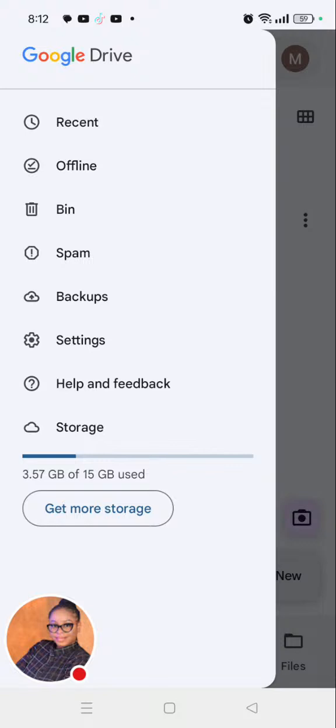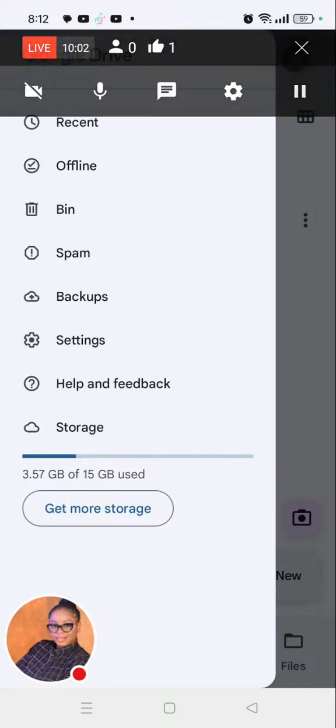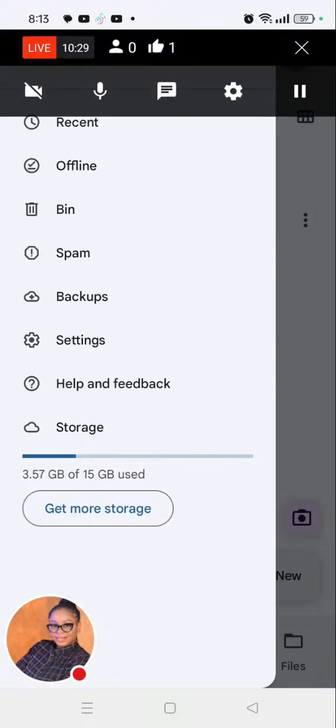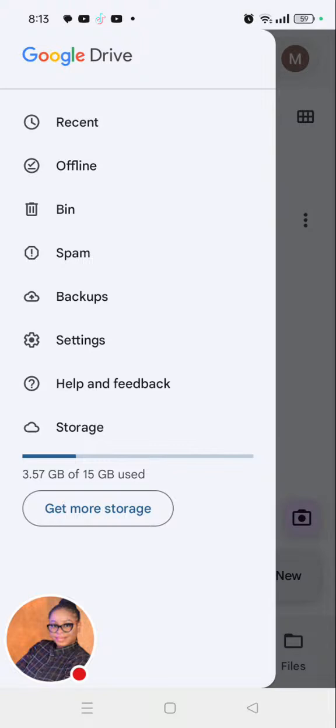So let's look at another cloud storage tool called Dropbox. Dropbox is known for its simplicity and cross-platform compatibility. It features automatic backup and syncing. It provides 2 gig of free storage. You see, it has less free storage, unlike Google that gives you 15 gig. So it means that you have only 2 gig. If you exceed 2 gig of storage on Dropbox, you will have to upgrade to a greater plan.